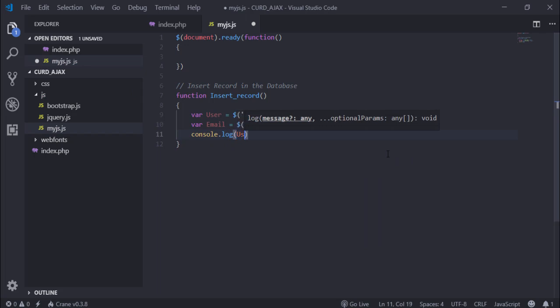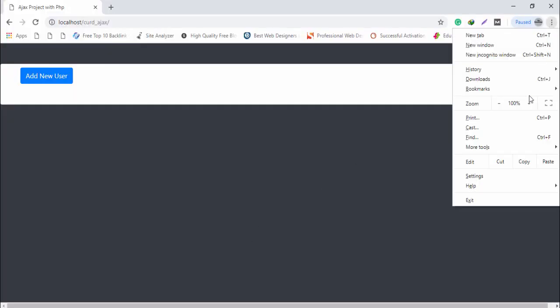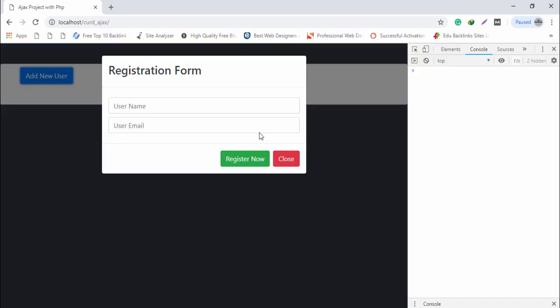So I call user email, and we need to call this function inside my document.ready function. Save, and I go to developer tools and I click to add new register, I mean add new user, and I enter username programmer, admin@onlineITtuts.com. Now press register now.